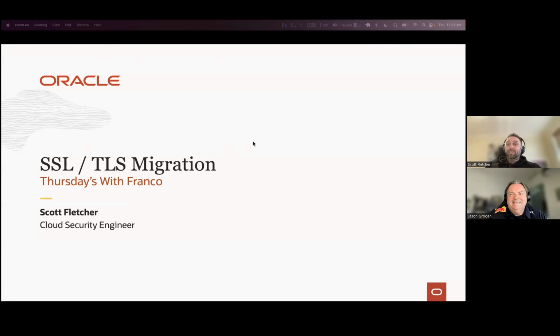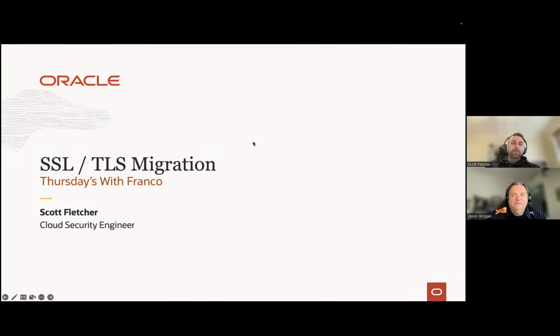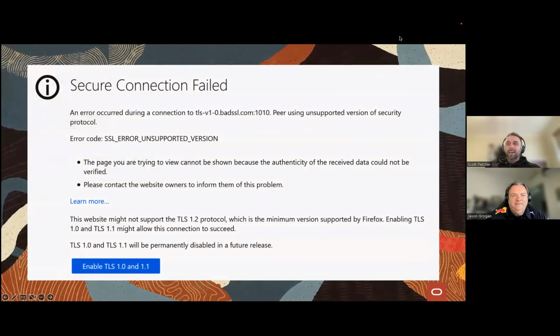I think this is a really interesting topic. I'll give everybody a little bit of background while I show this wonderful slide, because I'm sure everyone can probably resonate with this one. At some point or another, they have seen this type of error message. I have been involved in multiple TLS and SSL migrations, everything from going from SSL v2 to TLS v1, 1.1 when it was around, or even moving minor versions from TLS version 1 to 1.2.